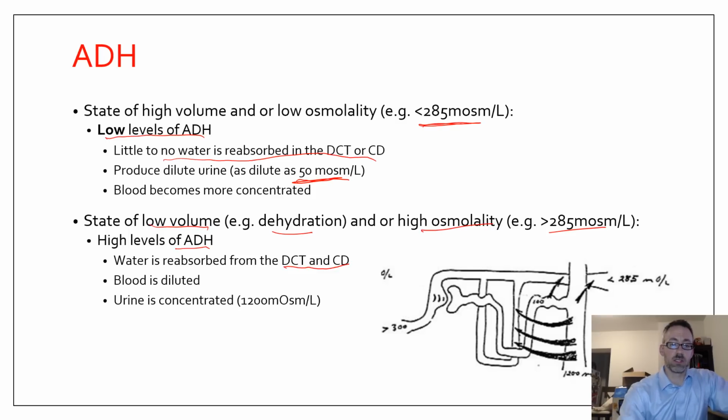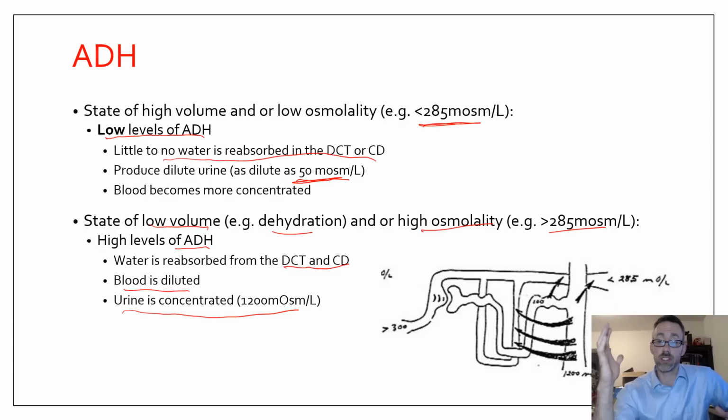What's going to happen is in this case, the blood is diluted. So it dilutes the blood by reabsorbing more water, and the urine becomes concentrated. So we're getting rid of more solute. And we're reabsorbing water and getting rid of solute, so we can dilute that blood and bring that osmolality back down again. And we can concentrate the urine up to 1200 milliosmoles because that's about as concentrated as we can make the medulla. So it can come into equilibrium with that at about 1200 milliosmoles.